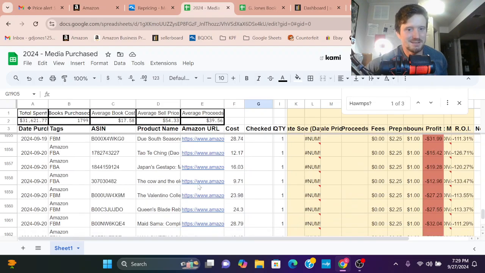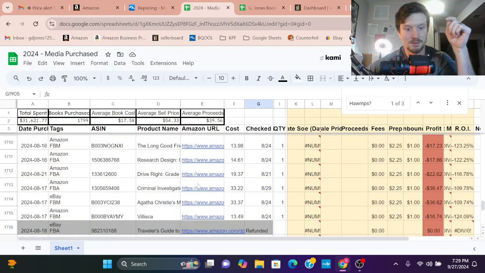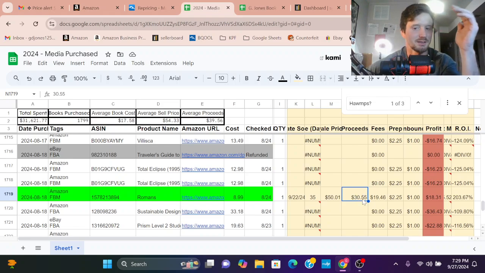And every time I get a sale, Sellerboard will record it, and I will come in here and green it out. I'll put the date that I sold it. It'll tell me how many days it took, the sale price, and then what proceeds I got. That's whatever you're getting deposited into your bank account. Don't minus out the COGS here or anything.